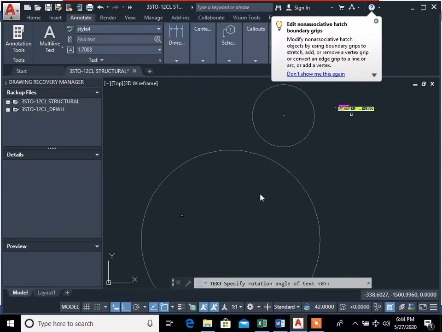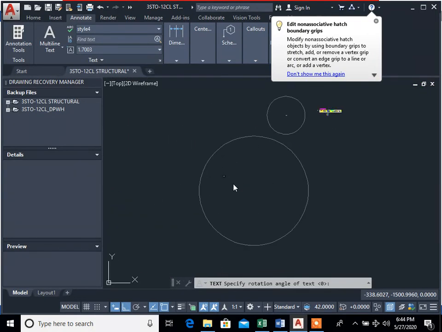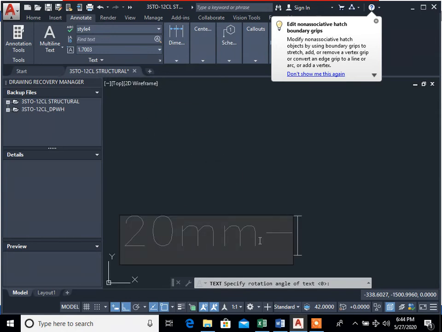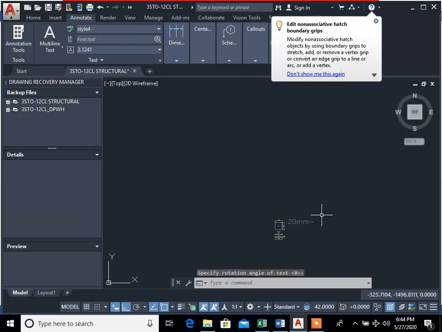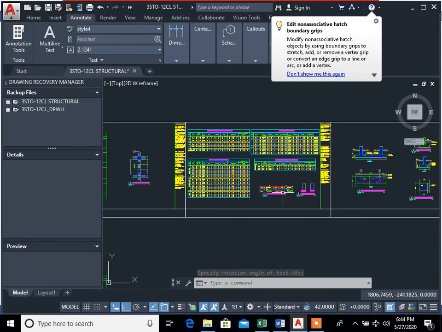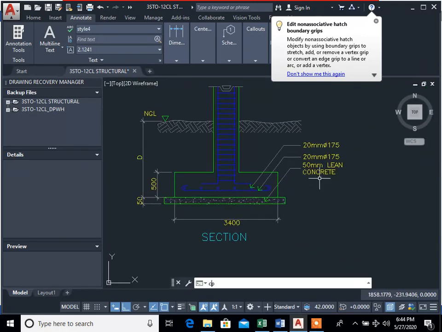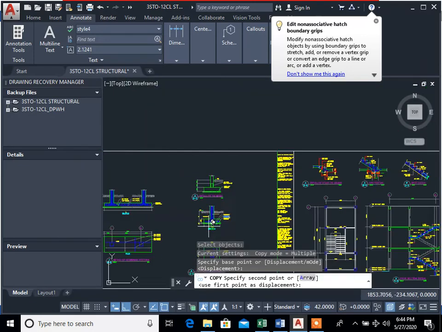Paano nga ba ginagawa yun? 20 mm diameter, 175 diameter. Then look for diameter symbol. Since wala tayong diameter symbol, copy ko na. So let's copy. Copy ko yung text na to.